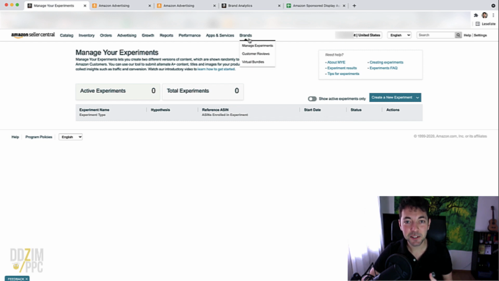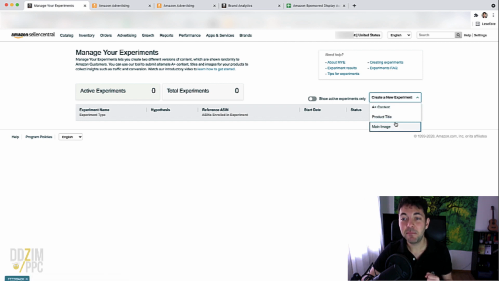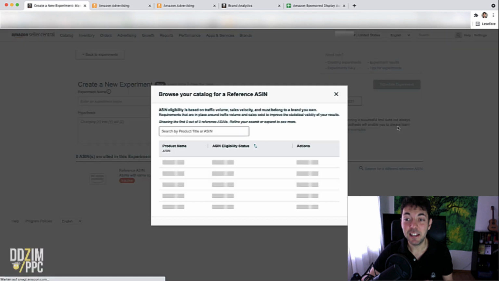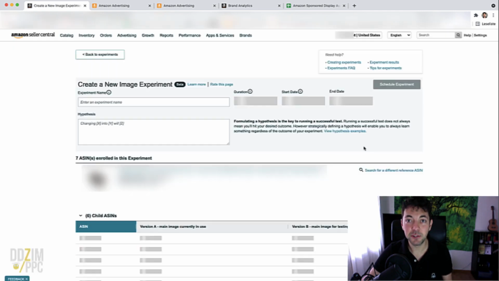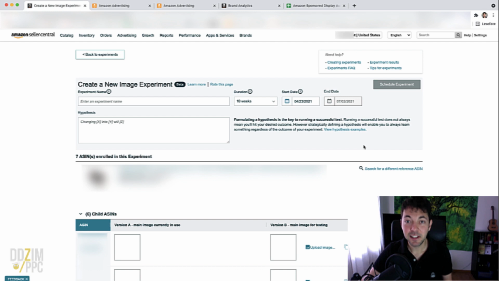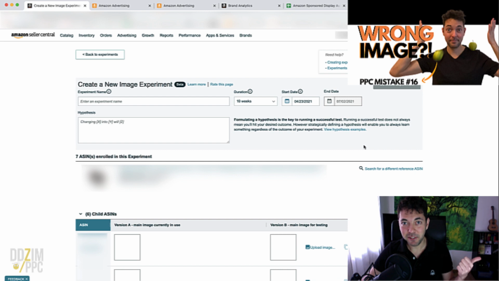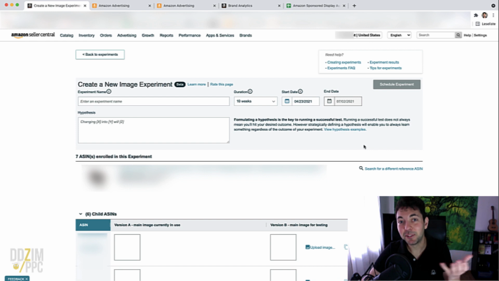In your managed experiments in the US only so far, you now have the option to A/B test the main image as well. Not just the A+ content, not just the product title anymore, but also the main image. And this is of course huge if you want to improve your click-through rate and your performance in general. I talk about that in my other A/B testing video, and unfortunately for me that is now pretty out of date because it's missing the most simple feature to A/B test your image, which is right in Amazon. So this is really cool and certainly something you will want to check out.